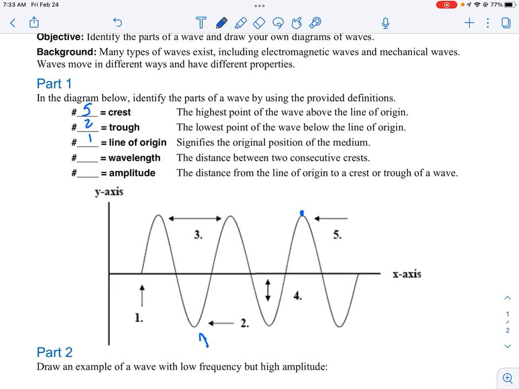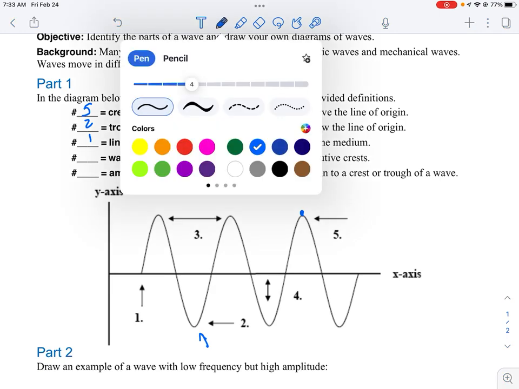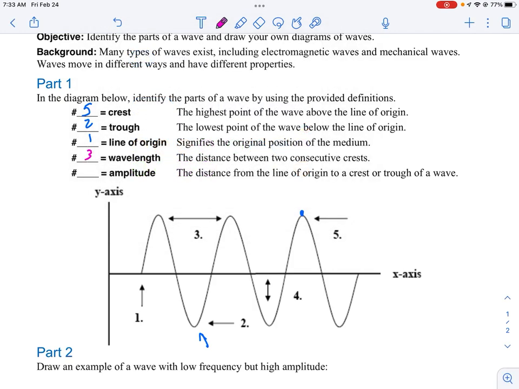So we'll put 3 here. Let's do this in a different color, let's do pink or something. So we'll do 3 here. So that's a wave, but also that's a wave, right? Right there, that's a wave. This is a wave. You can do it really anywhere. You could even, if you wanted to, go from here to here. The main point of a wavelength is you're getting back to the starting point of the wave. Wherever you started from, go until it's the next starting point. So that's wavelength, right?